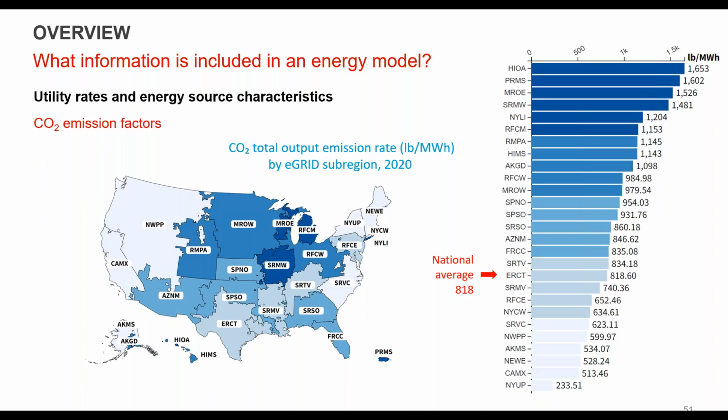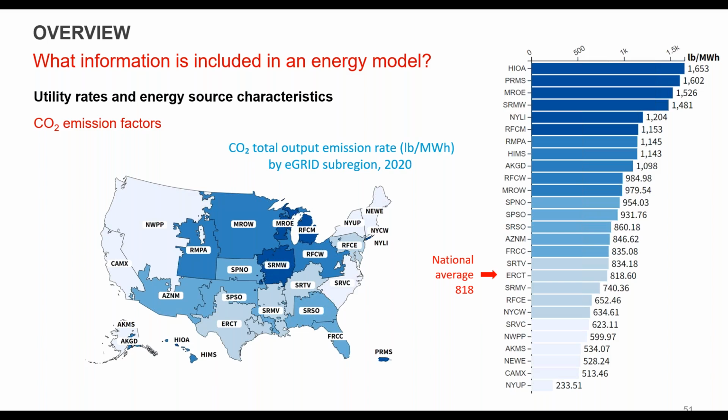This gives an idea of how much carbon emissions are being generated by location on the eGrid. These are the individual eGrid subregions. This is how the electric grid is being broken down in the US in terms of distribution and fuel generation. So it's a little bit different than how the grid is actually organized.